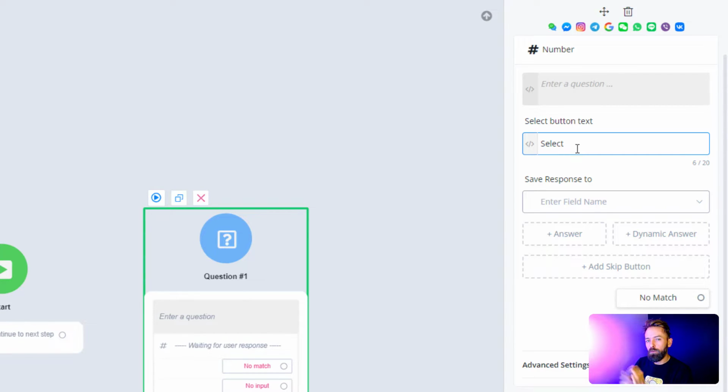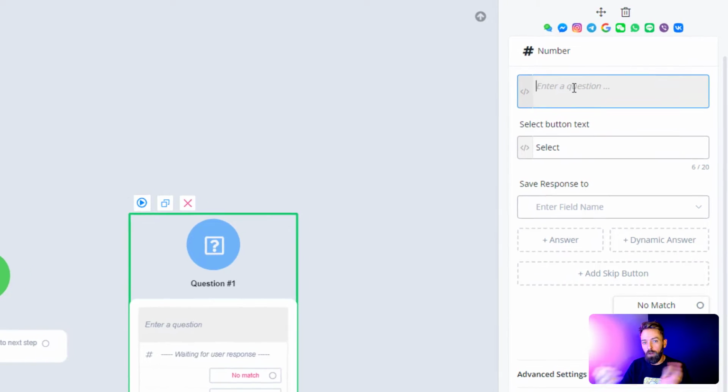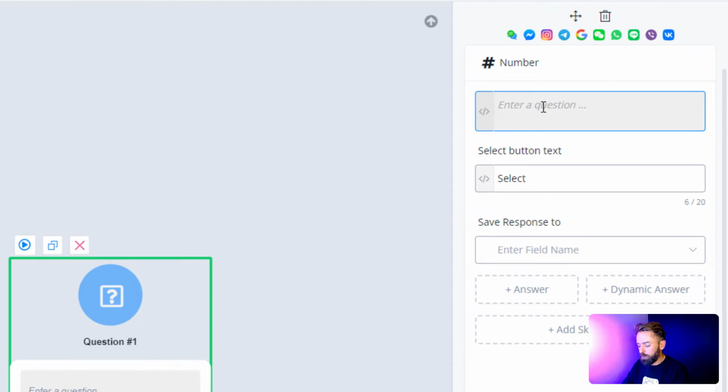Let's go through a couple of variations. Let's ask a really simple question to our customers: how many would you like to order? The first thing we want to do is store this value inside a custom field.